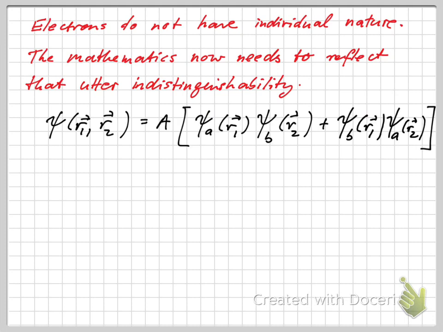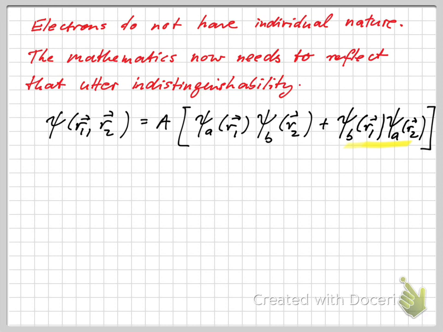And so here's my proposal. The actual two-particle wave function, psi of r1 comma r2, should read like this. Okay, and there you have it. There's one piece of it that is the same as before, but then there is a second piece added on, this piece here. And you notice that it basically just switches the A's and the B's. What that means now is that the first particle is in state psi B, and the second particle is in state psi A.